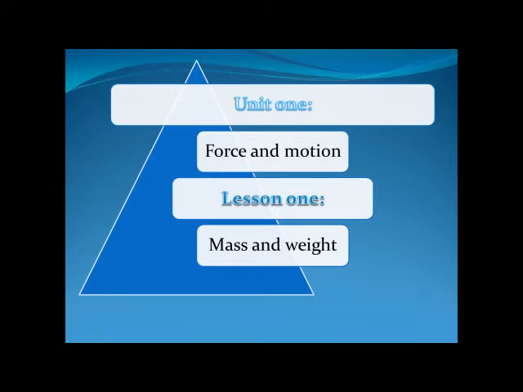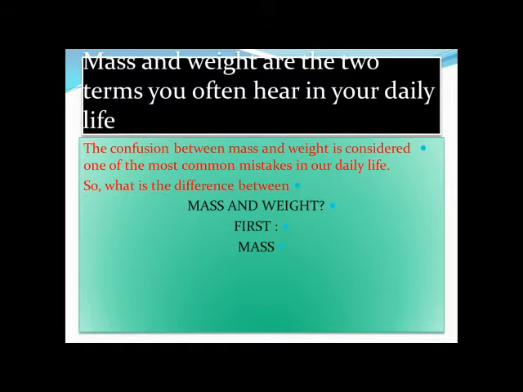Let's start to understand. Number one, we will start with mass. What is mass and how can I measure it? We studied in grade 4 that mass is the amount of matter in an object, like a disk. Simple example, a disk made from wood. That means the amount of wood inside the disk, we can consider it a mass.